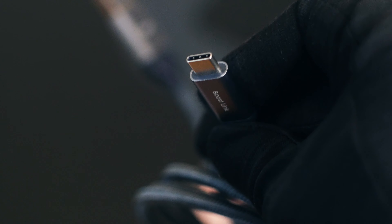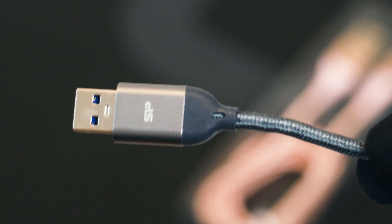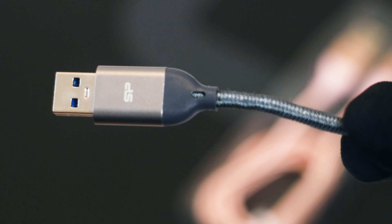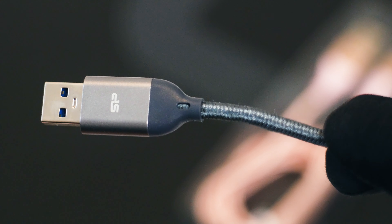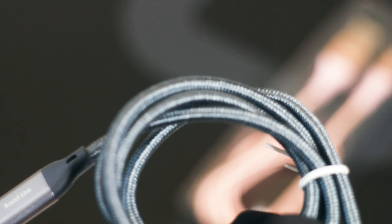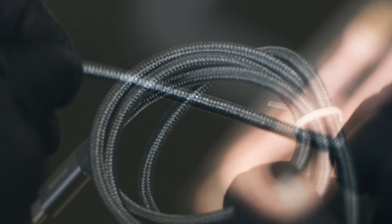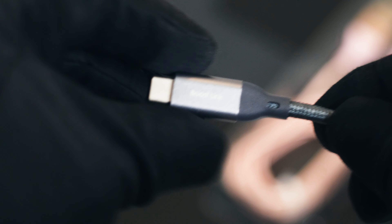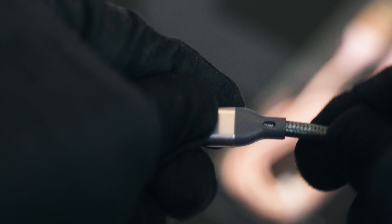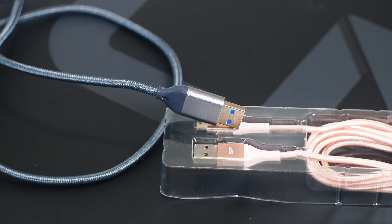This sleeving is advertised to contain 32 different strands of nylon which are braided twice over the existing PVC-covered cable. The endings of these cables are reinforced to prevent bending and kinks, which usually leads to rupture in the sleeving and cables. You'll need a lot more force to damage them, which is great especially since a lot of these cables end up in your bag and get pressed by other stuff. They are robust, will resist tearing and sharp bends, look great, and are still flexible enough to work with. I've already replaced my main data and charging cable with these.